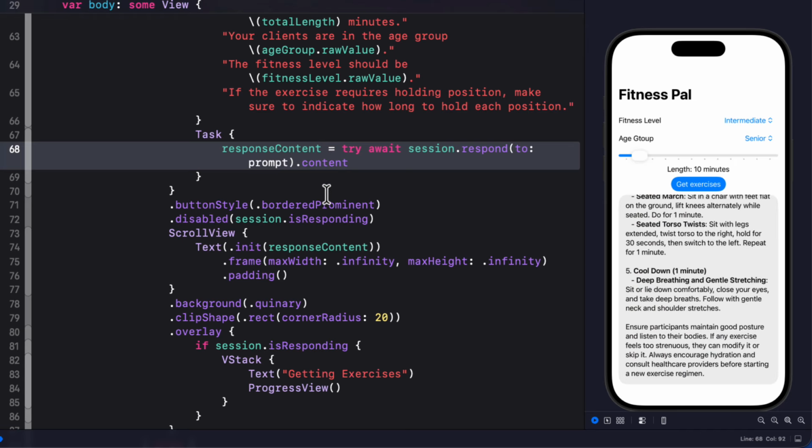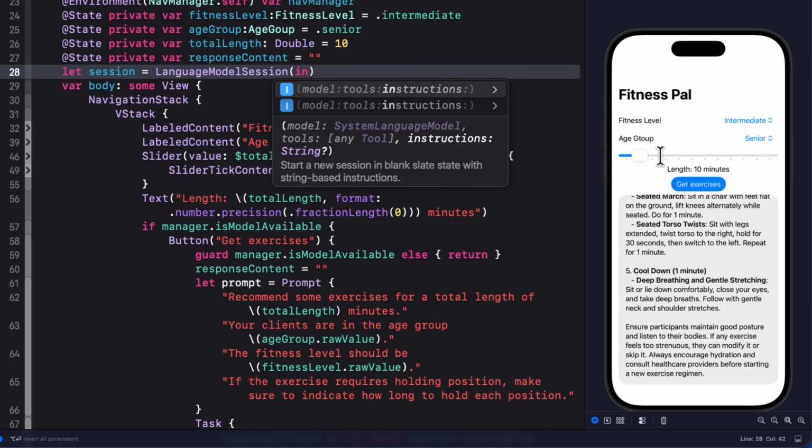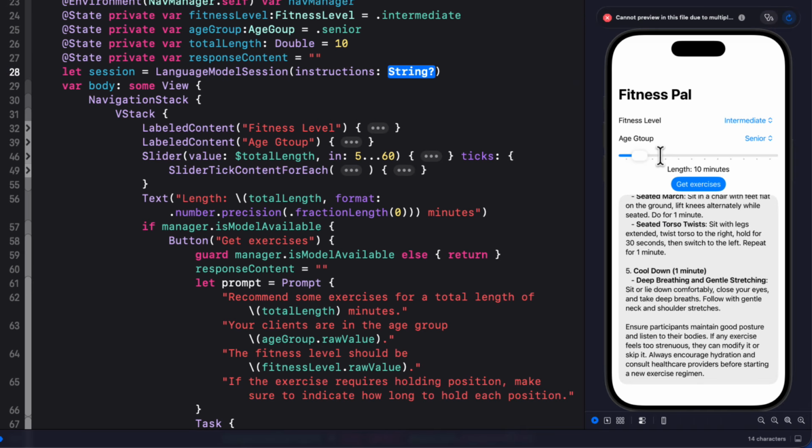Now, the content is just a string of freeform text, and each time we tap the exercise button, the content will reset and it'll change, and the content structure might be quite different each time. We want to change that. But I want to add one more thing first, and that's to give the session some overall instructions to be used for every prompt, and that can't be changed by user input. So the session object has a property called instructions.